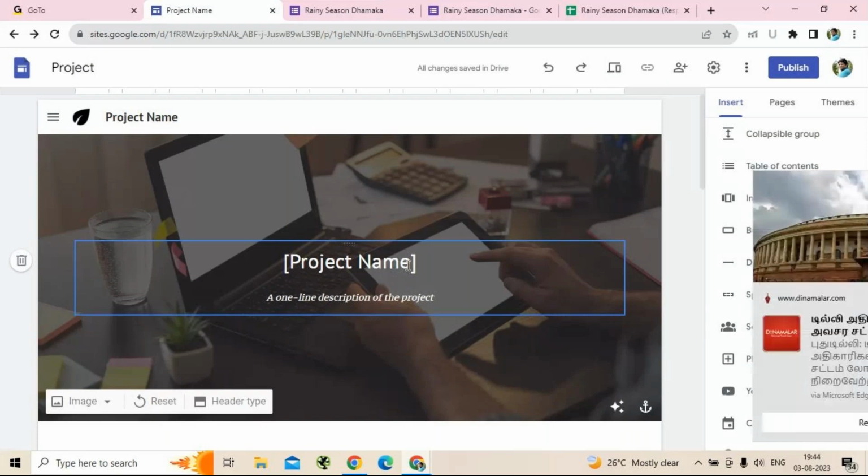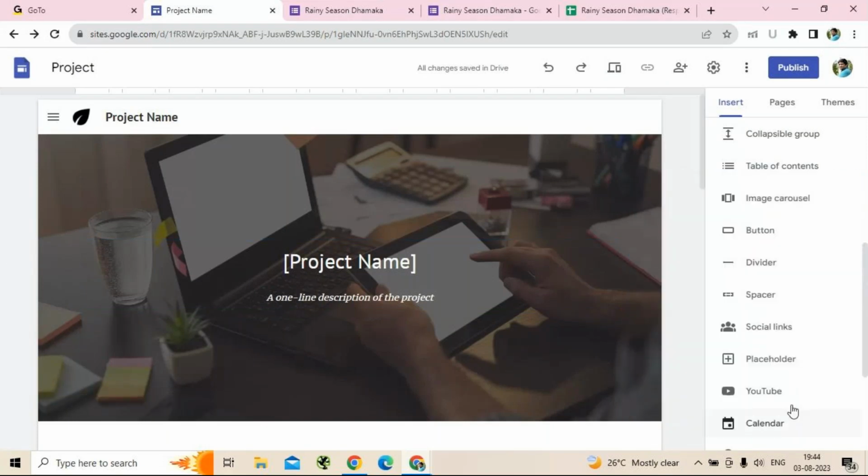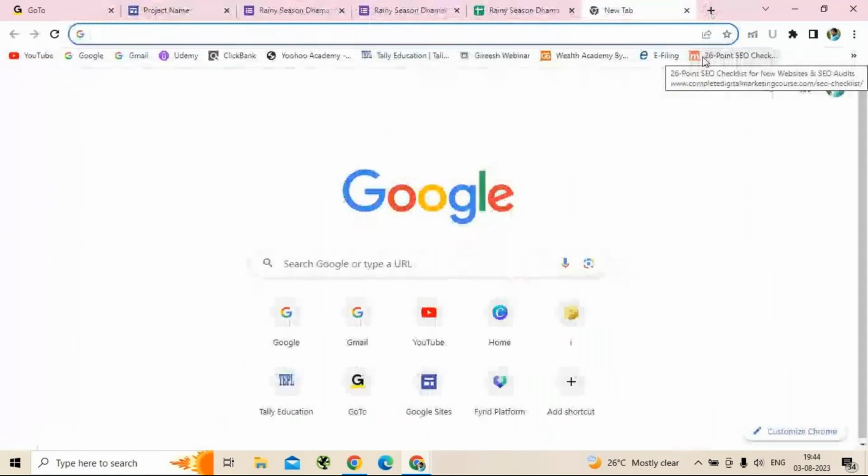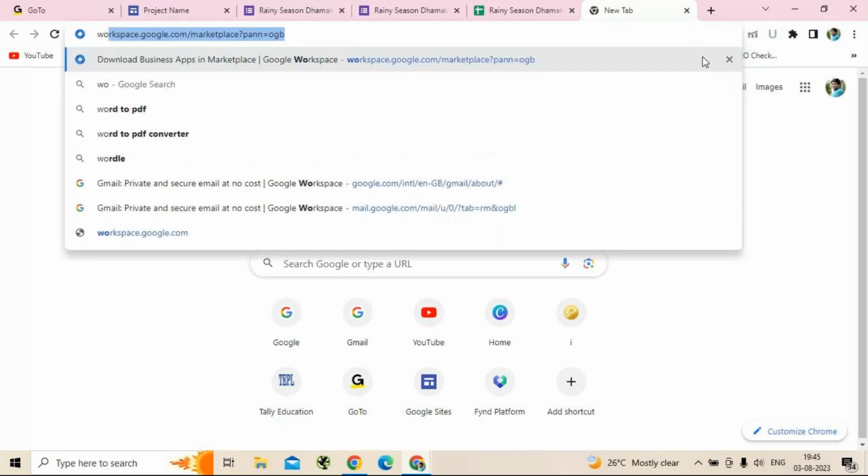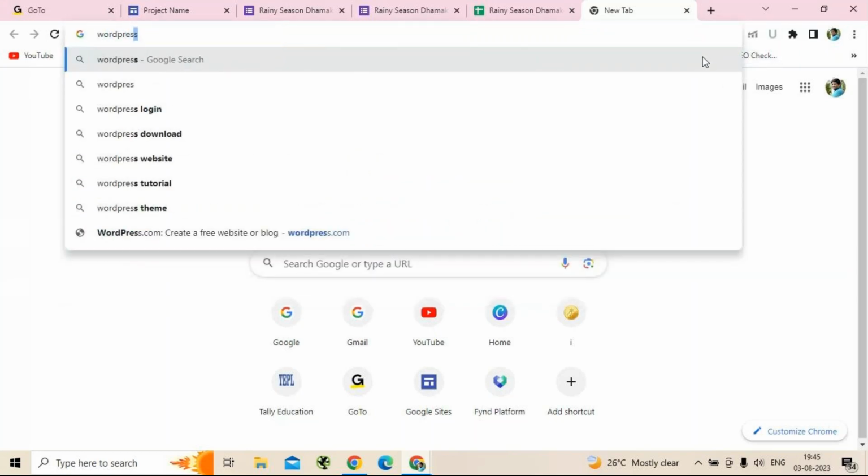Yes, this was all about how you can create a web page by using Google Sites. In the last session, one or two students asked what other platforms we can use to create web pages. I suggested they can use WordPress and Wix. In any one of these, you can create it. So let me show you how it is going to be on WordPress. Let me go to the website wordpress.com.